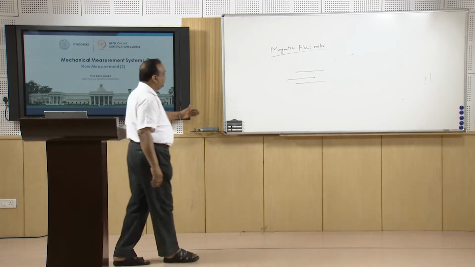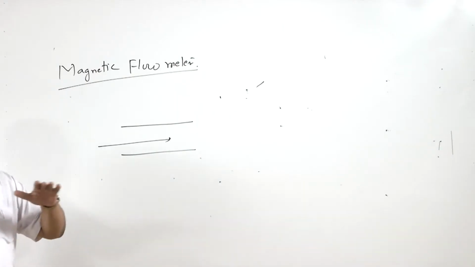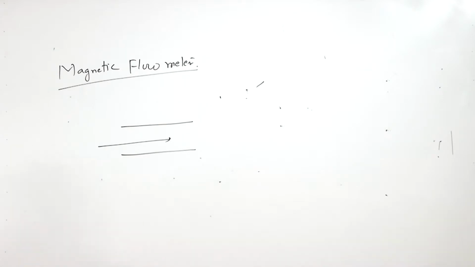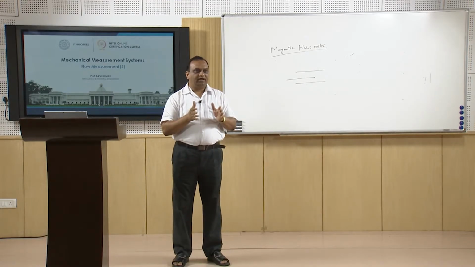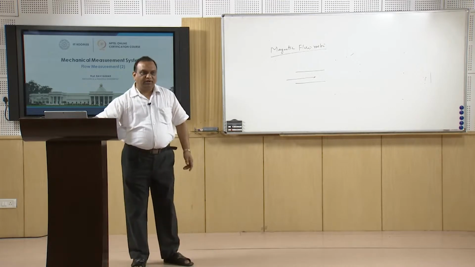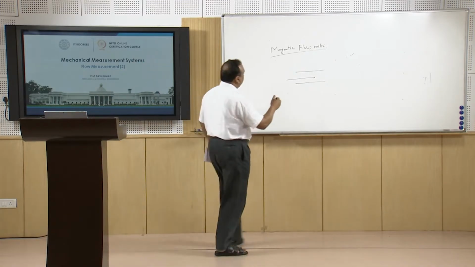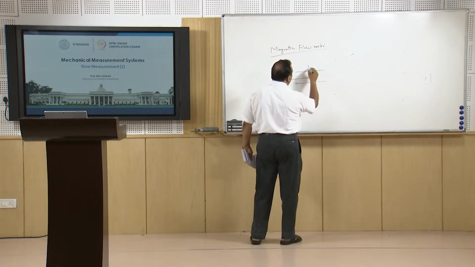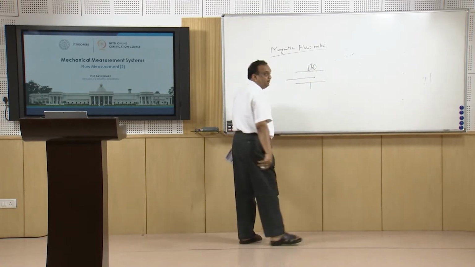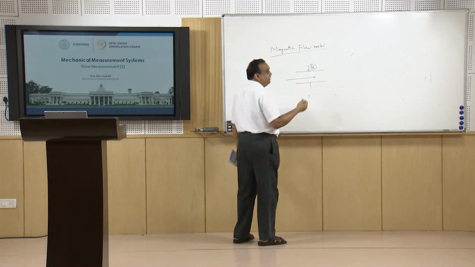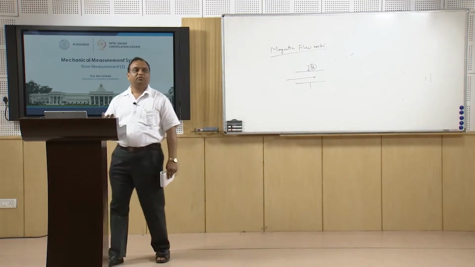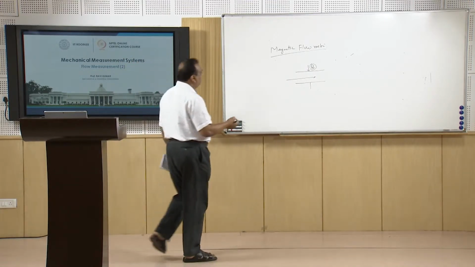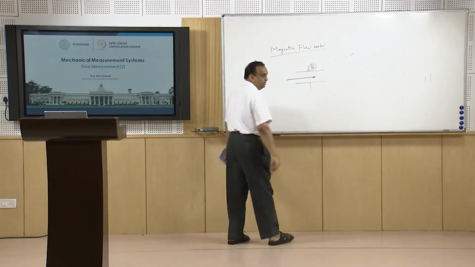If the water is flowing, suppose there is a conductor, and perpendicular to it there is a magnetic field. The conductor is moving in this direction, and the magnetic field is in this direction, perpendicular to it. On the third axis, the EMF will be induced. So if we are putting magnetic field B from top to bottom, then perpendicular to this, EMF will be generated. And this EMF will be proportional to the velocity of the water, the velocity of the charged particle, right?